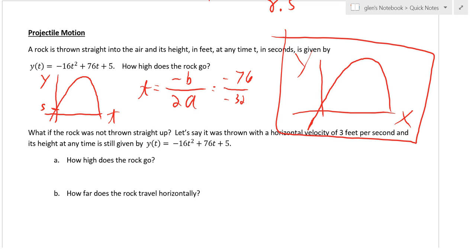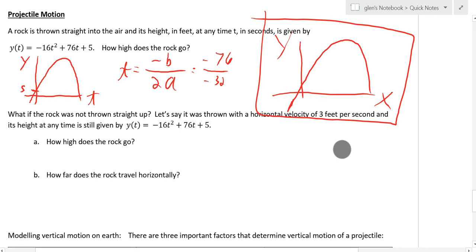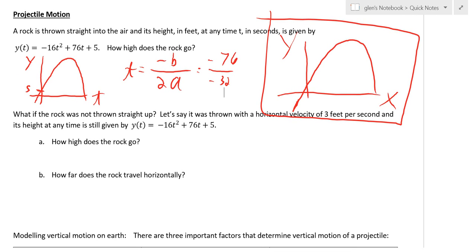But that's not the max height, that's the time it hits it. How do I find the max height? Plug it back into the y equation. Using the calculator, I hope you all can plug in and you'll get an answer. Sound good? Okay, so everyone understands the difference between graphing y versus time, x versus time, and y versus x. Yeah, you all look super thrilled about this. Excellent.